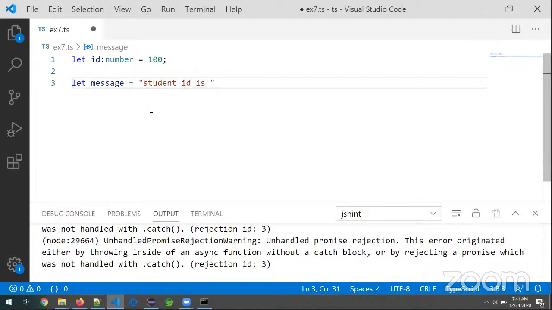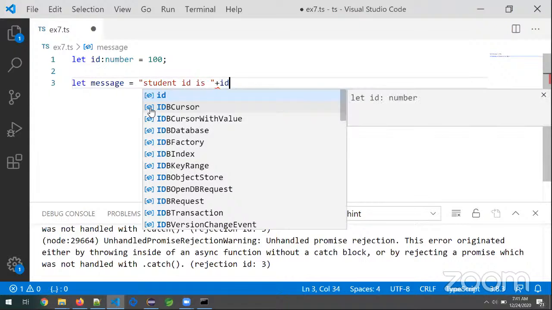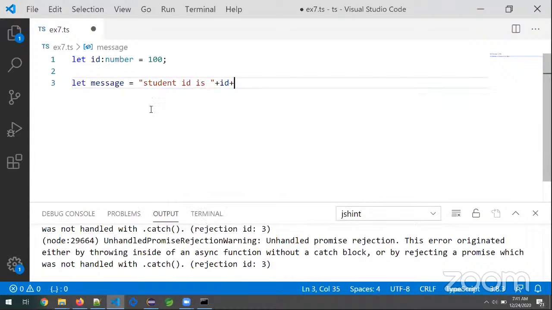How are you going to add the ID to the message? By using concatenation, or not? You are going to write like this, with plus. Do you agree? So this is what we need to do.